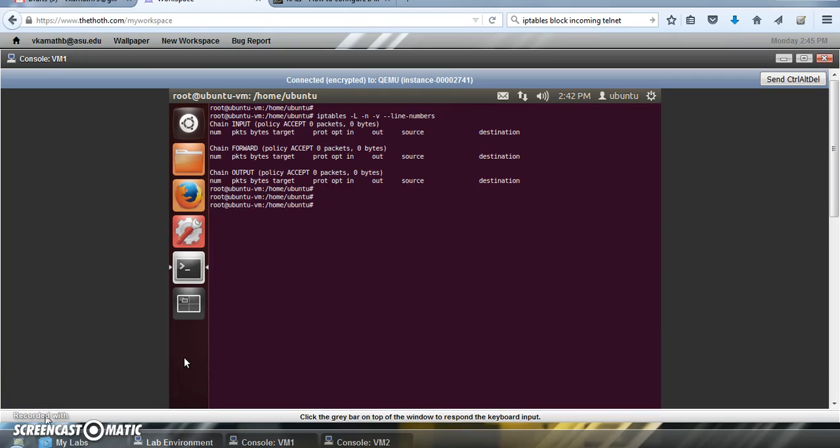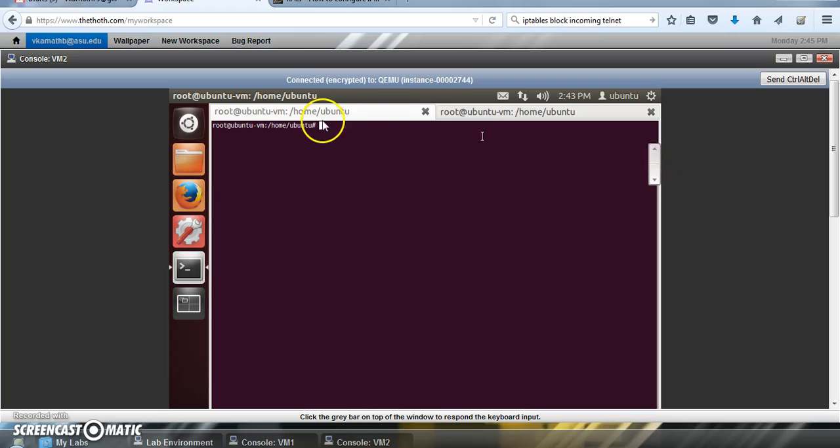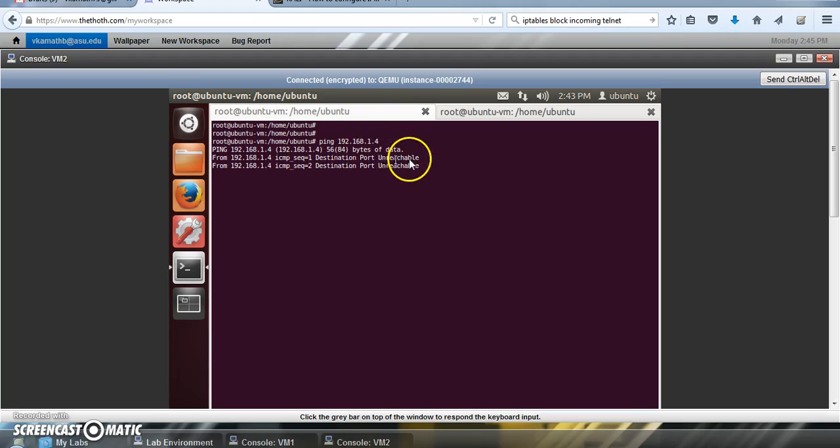Alright, so the next task is step 11, which is blocking the ICMP ping request from VM2 to 1. For this, we have to configure the rule in VM1. We have currently flushed all the iptables, and this is the rule we need to add. So drop it and say reject. We now go to VM2 and ping 1.4, which is the IP of VM1. It says port unreachable because it's totally blocked.